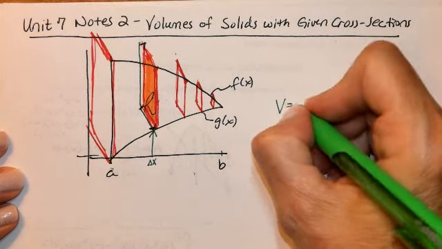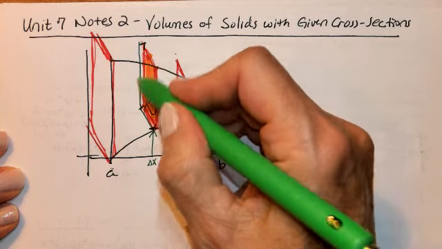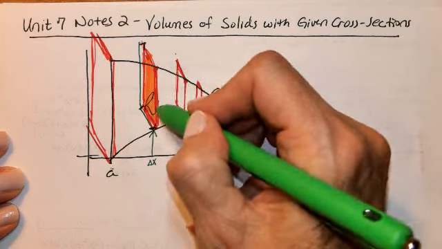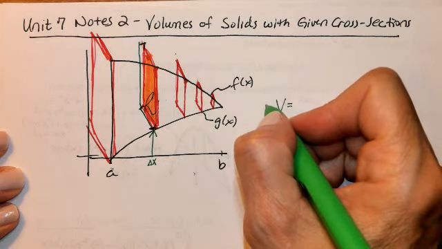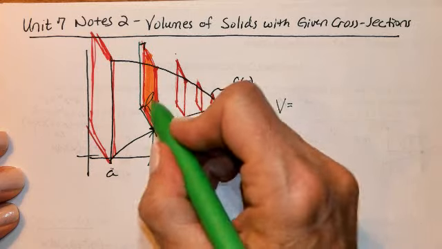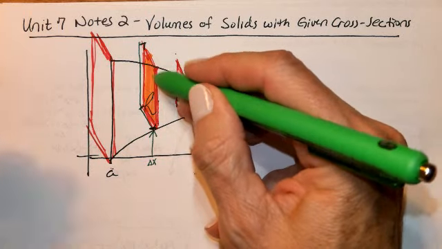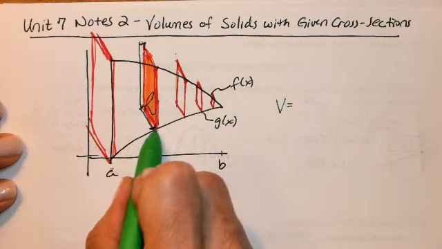Now let's think about volume. What would be the volume of that piece right there? It's a prism, isn't it? Yeah. If I give it a little width, it's a prism. So the volume of that prism would be length times width. In this case, length times width are the same, right? Times delta x, correct?